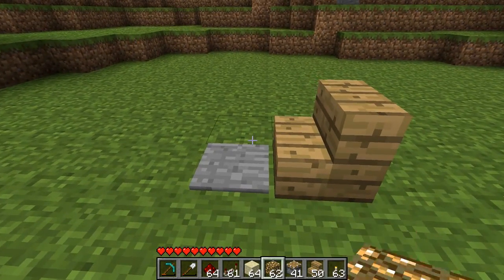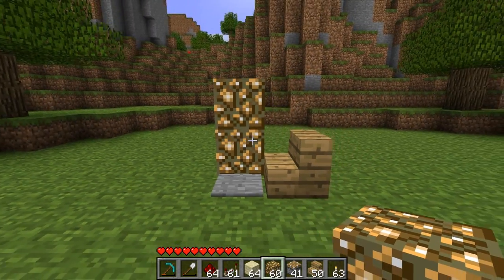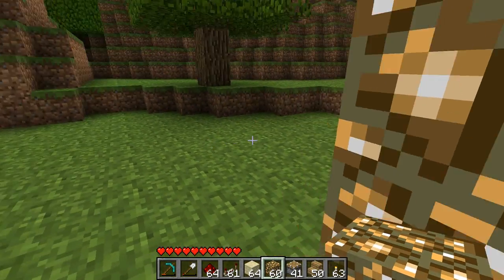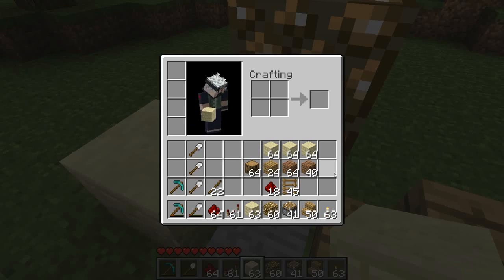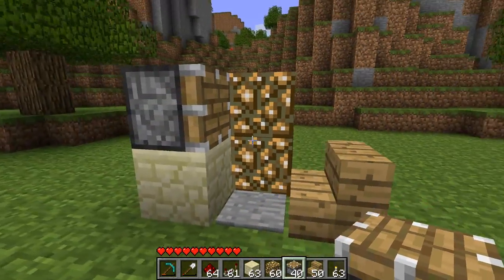Okay. We're going to mark our back wall here with glowstone. This is what you can walk up against to align yourself nicely before the pistons start going. And we're going to place our first piston on the left here, opposite of the stairs. Just like that.